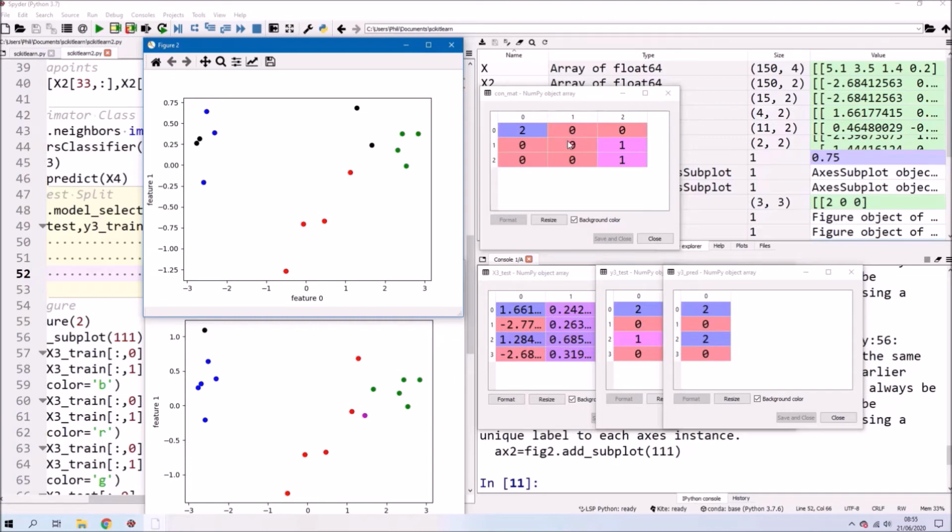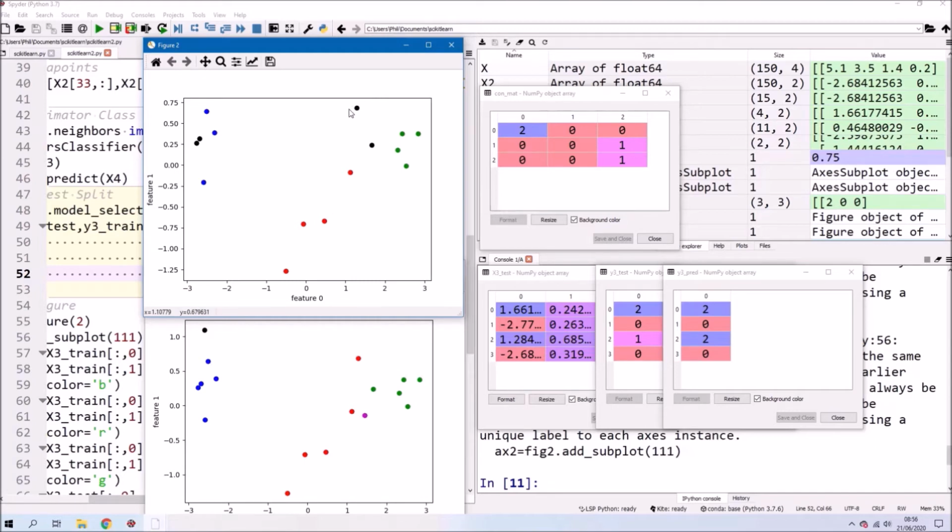So the first row of the confusion matrix is 2, 0, 0. So we've got 2 original blue test values that were correctly identified as blue. 0 of the original blue values were incorrectly identified as red, and 0 of the blue values were incorrectly identified as green.